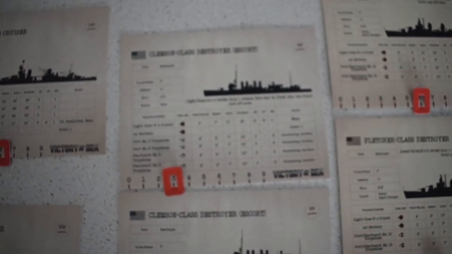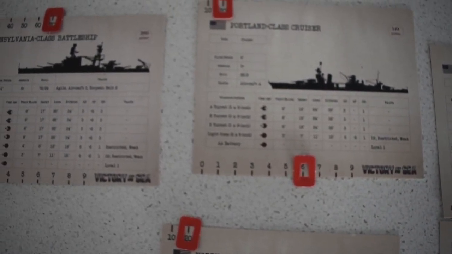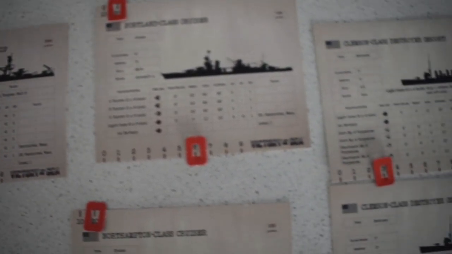This is the American force, and we'll see what this looks like in their deployment zones. It's worth noting that because we have an aircraft carrier and we have aircraft, we need to know which direction the wind is blowing. So we've already worked that out as well, which I'll point out in a sec.